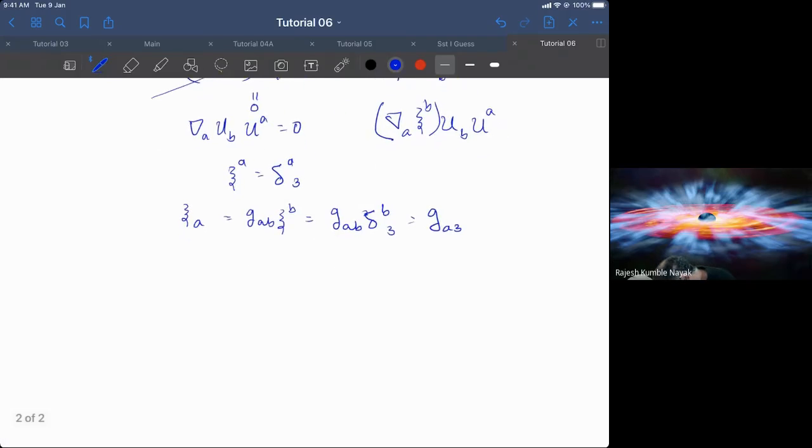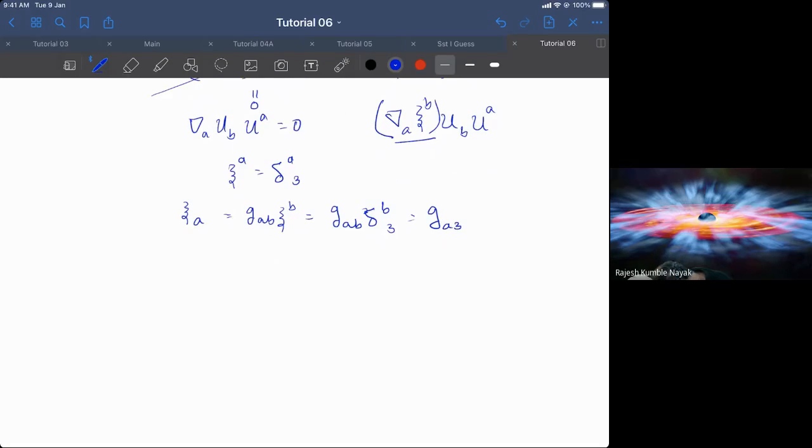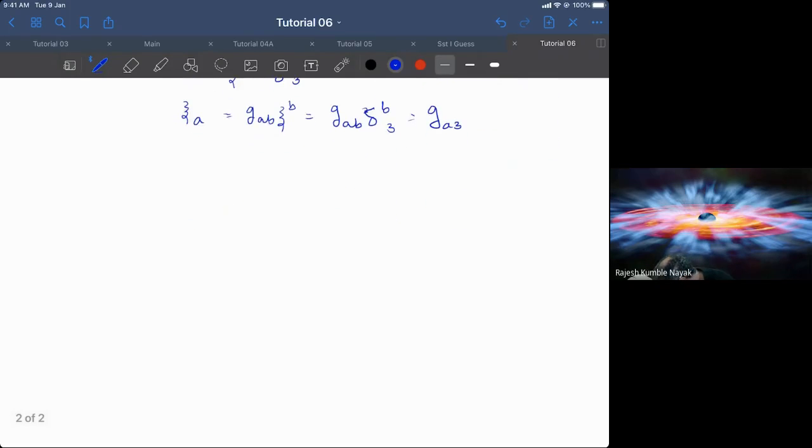Now let's try to calculate this term. We are not actually calculating this, but we are actually calculating xi_b u^b u^a. So this is what we are going to calculate. I'm doing it a bit the long way to show you certain things in between: how does it reflect in terms of metric components? Otherwise, this calculation is too trivial. If you look at what condition you should impose on the xi, it is straightforward. But let's do this in this long brute force method to relate it to the metric coefficients.